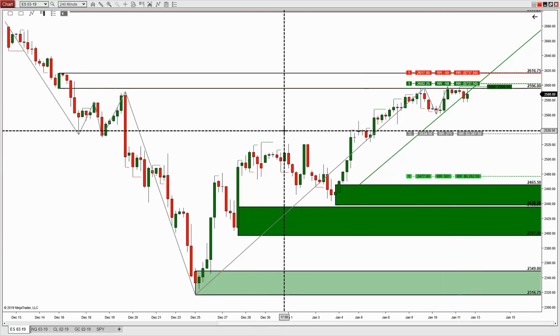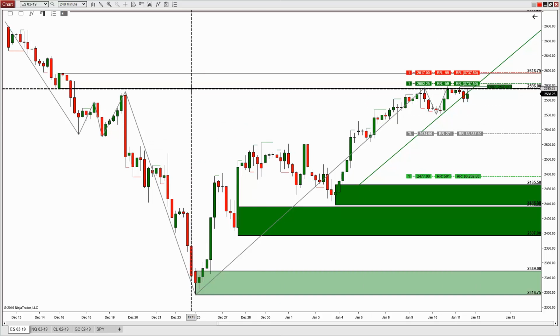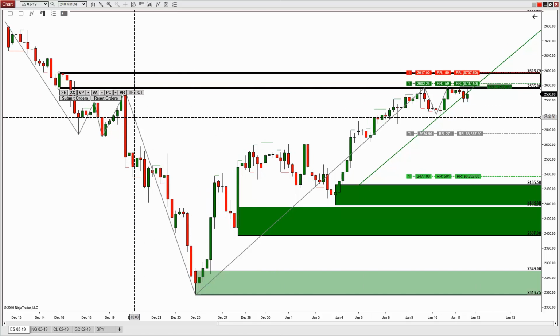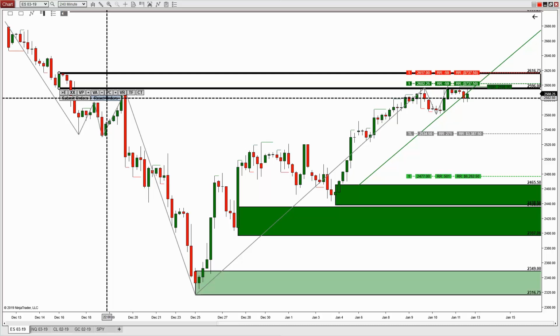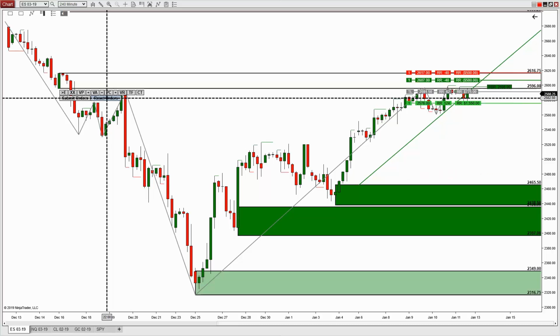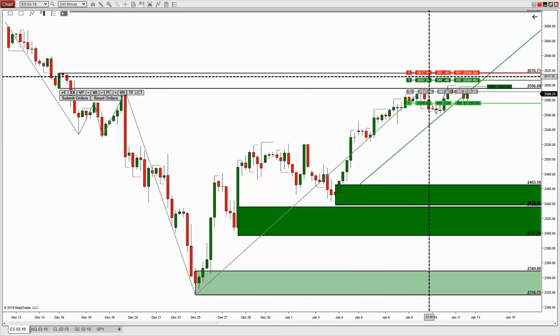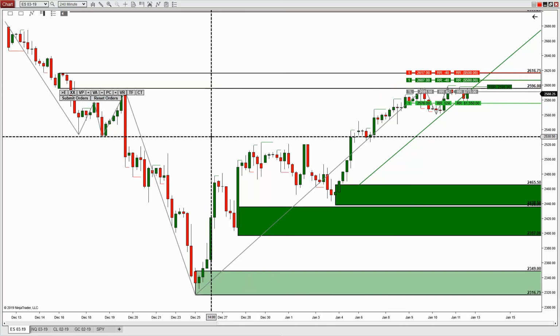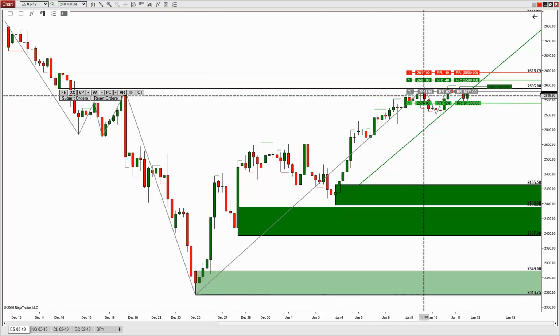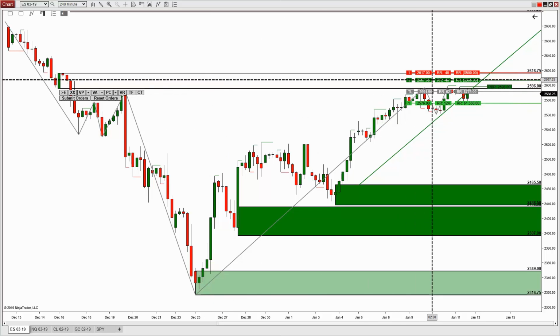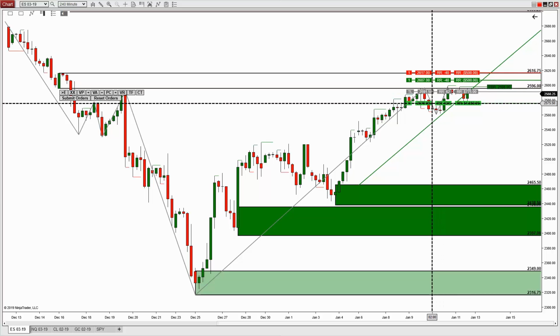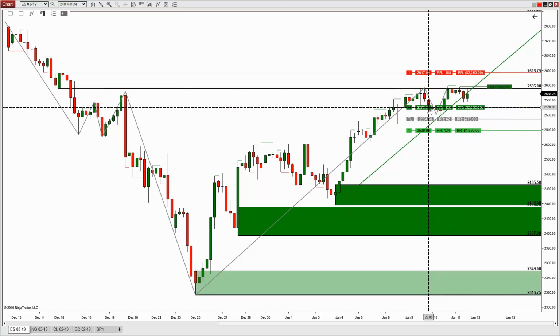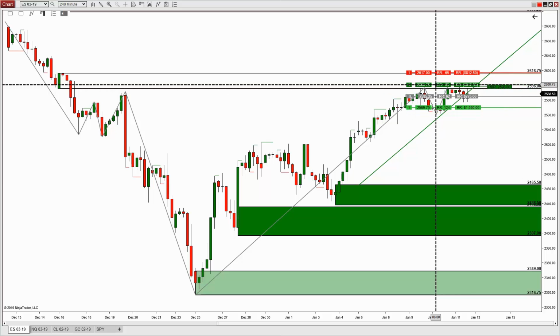If I'm unhappy with where they are, or I would like for them to go back to their original state, I can simply left click the outline of the zone, and there's my button to reset those orders. I'm going to left click once, and as you can see, all of my order management labels have indeed been reset to their original state. If I make a manipulation to the entry, notice the trigger line as well as the target are also going to be manipulated. The reason for this is all based on our mode.